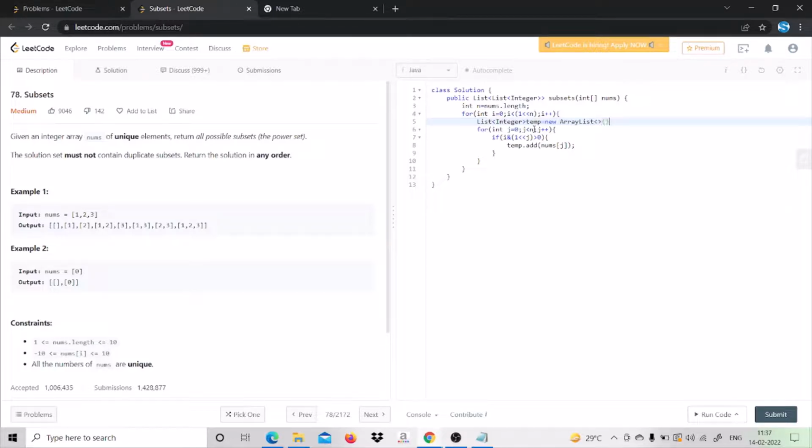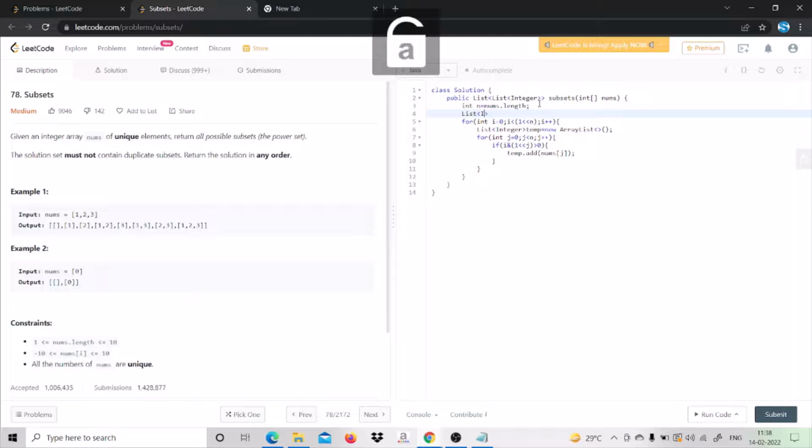So basically this will hold the subset, and we will also need a final answer variable, which will be the collection of all subsets found after going through this entire loop. We initialize it here with new ArrayList.